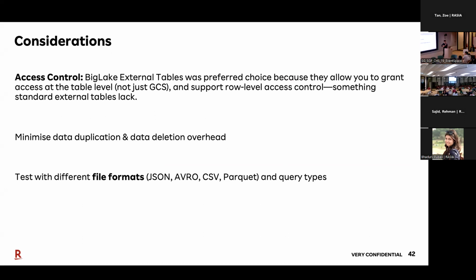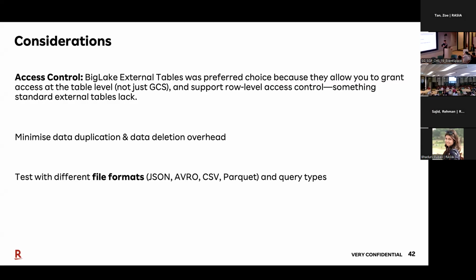So along this journey, there's lots of things that we considered, but the two main considerations were access control, like I mentioned, and also minimizing data duplication and data deletion. If you have a load job running, maybe you have GCS stored data and a native load job that stores data from GCS to the native tables. You have duplicated data. You want to minimize costs, you can delete the data after it's been loaded. But that gives us operational overhead that we want to avoid as well. So these are some of the considerations we have.